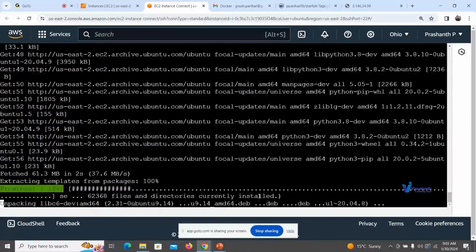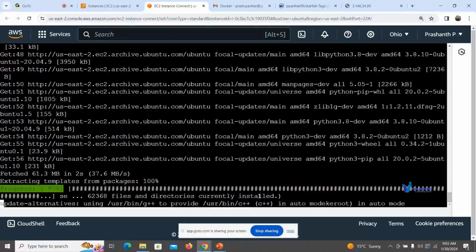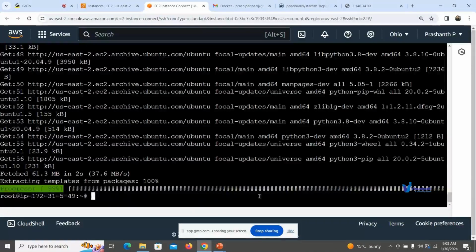All right, so we are doing this installation inside this Nginx container. So we did this installation inside this Nginx application. All right, so still going on. 99% only done, not 100%. Let it complete.